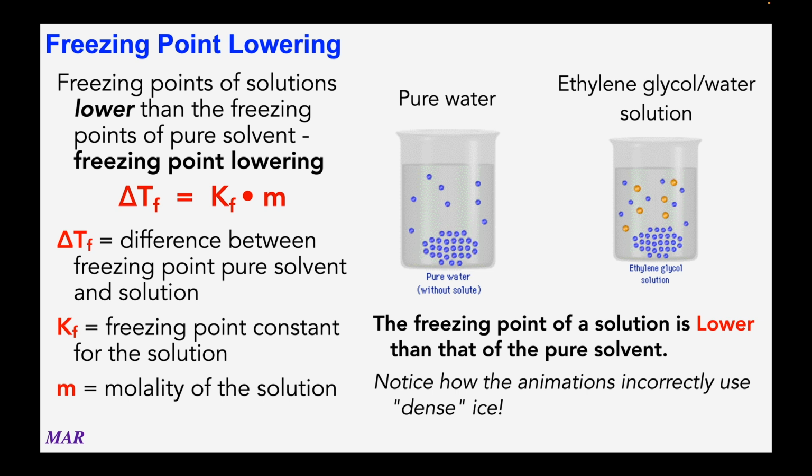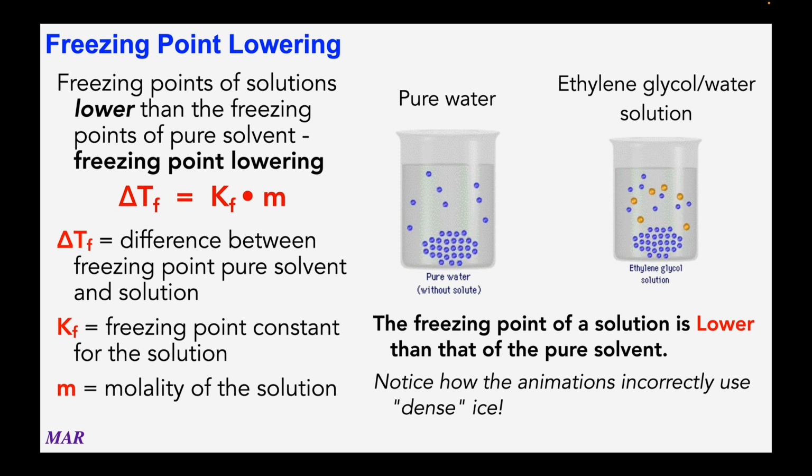For most compounds, the solid phase is more dense than the liquid phase, so this would be legit, but it's not legit with water, alas. But anyway, let's see how this works here, and I'll talk about it. When water freezes, its molecules leave the liquid phase and attach to other molecules in the solid phase. At the freezing point, an equal number of molecules move into and out of the solid phase.